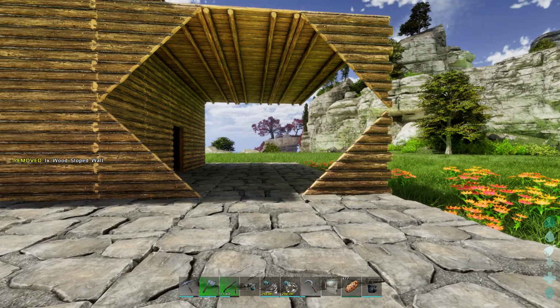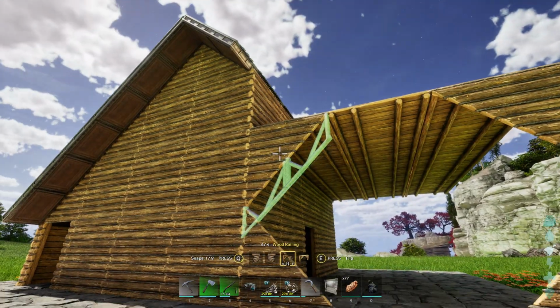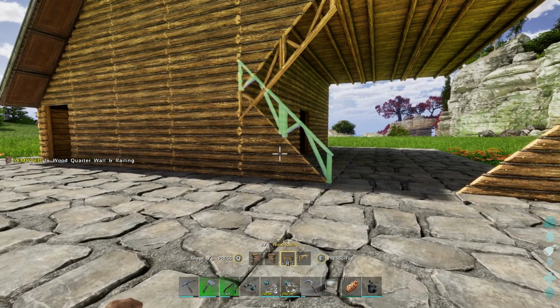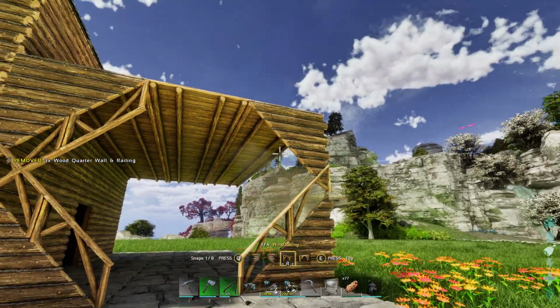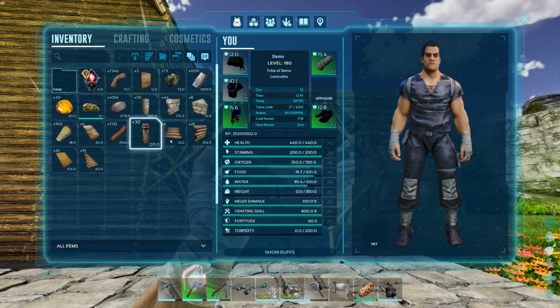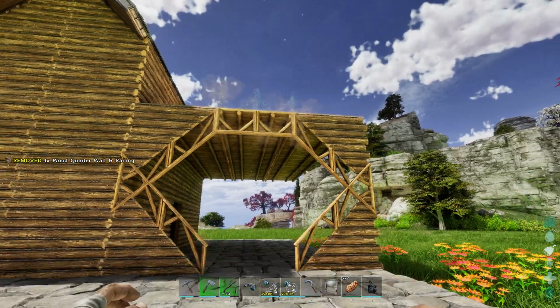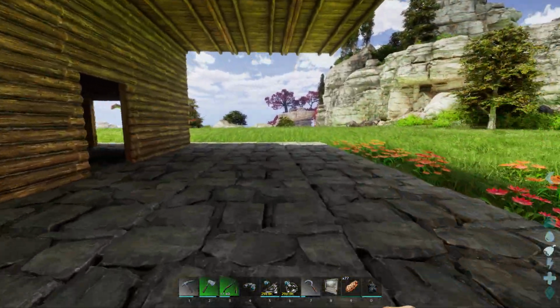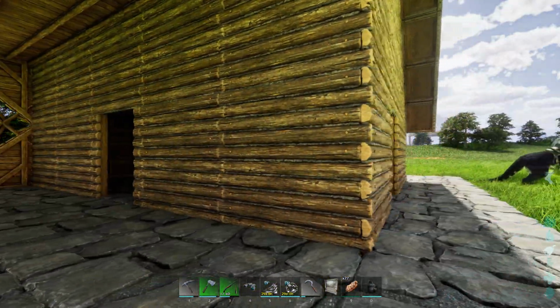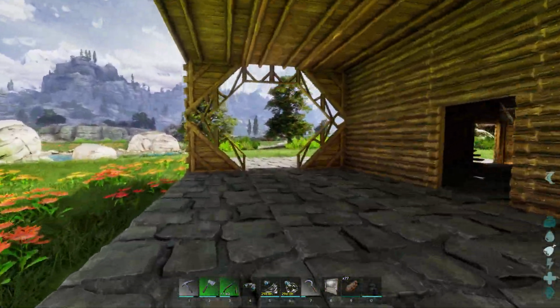Right? That'll be our opening. And then we're going to take and put these like this. One more. And that's our opening for getting into here. Do the same thing on the side. I think we might do stone for the pillars on the side.